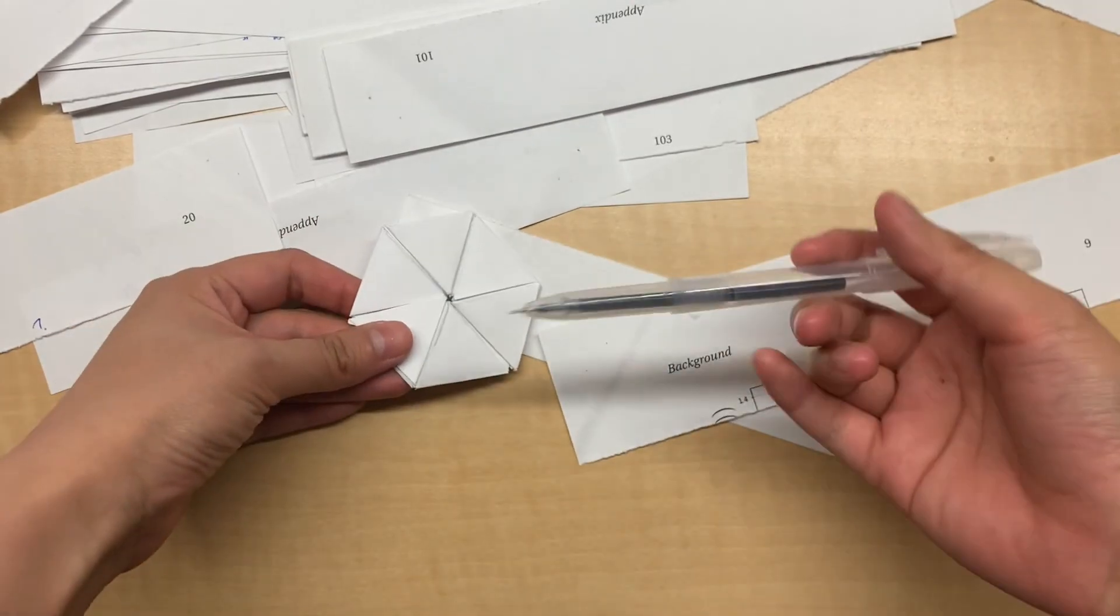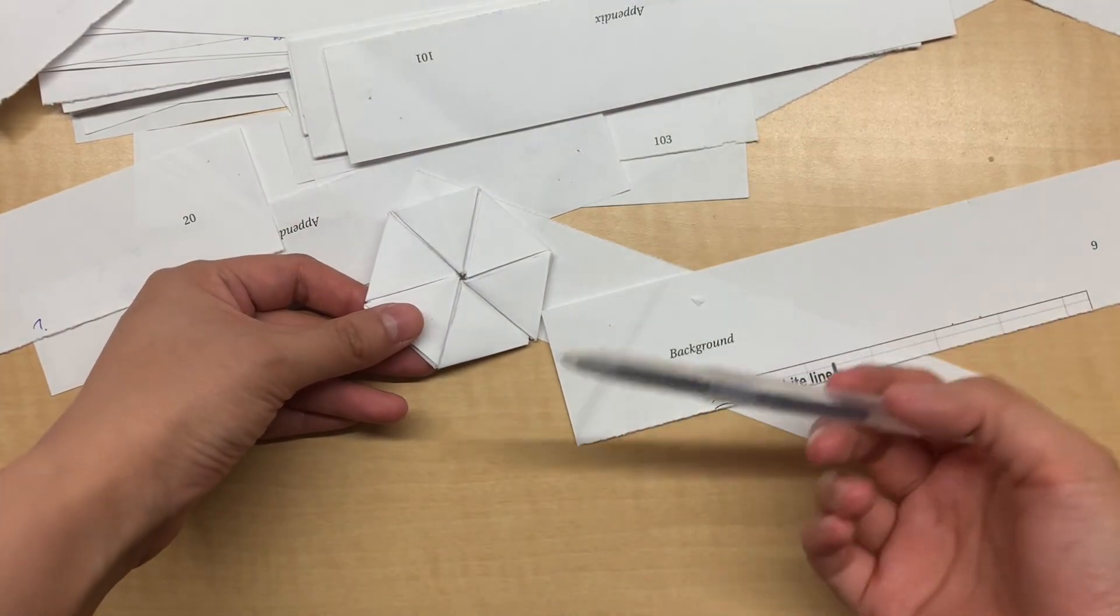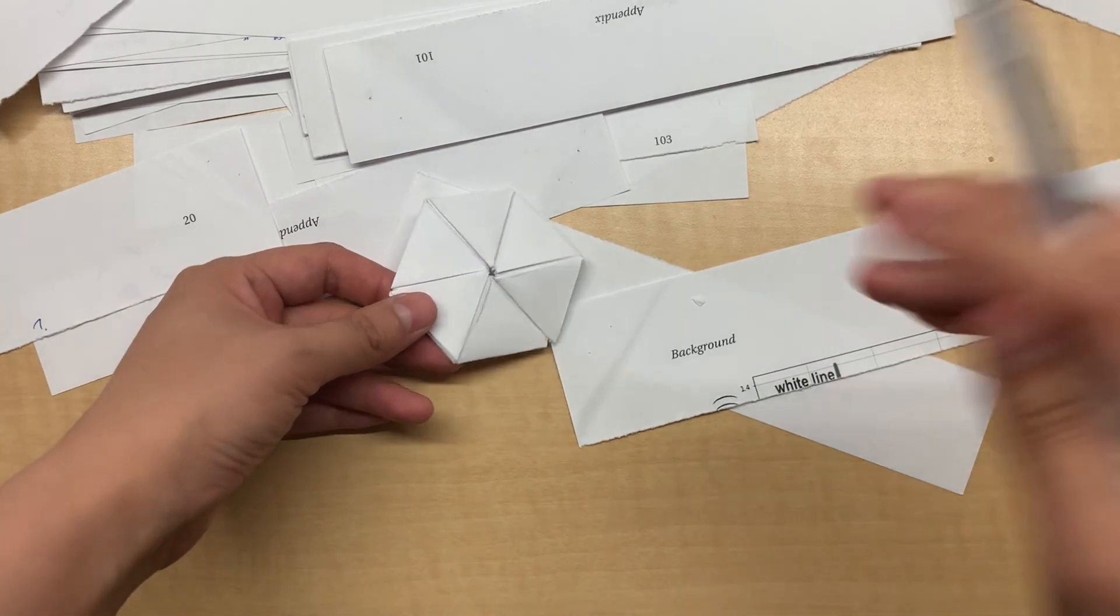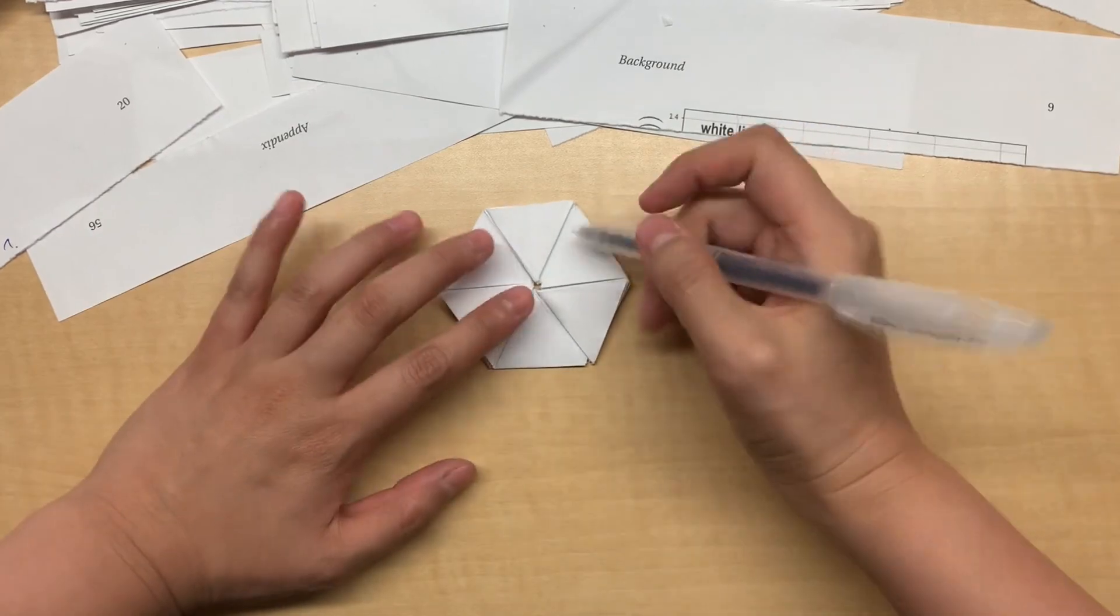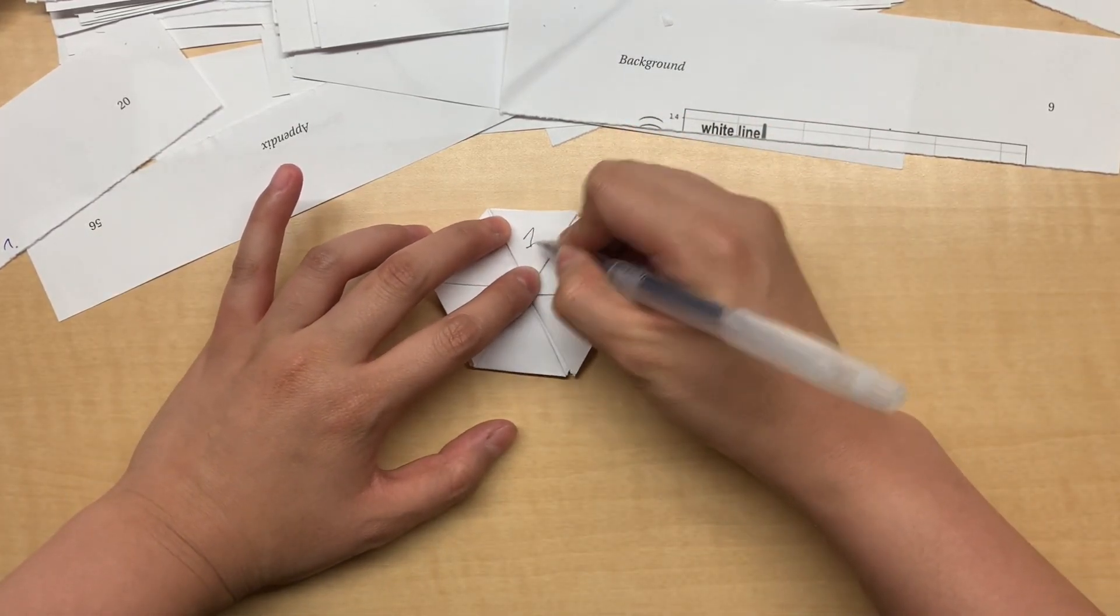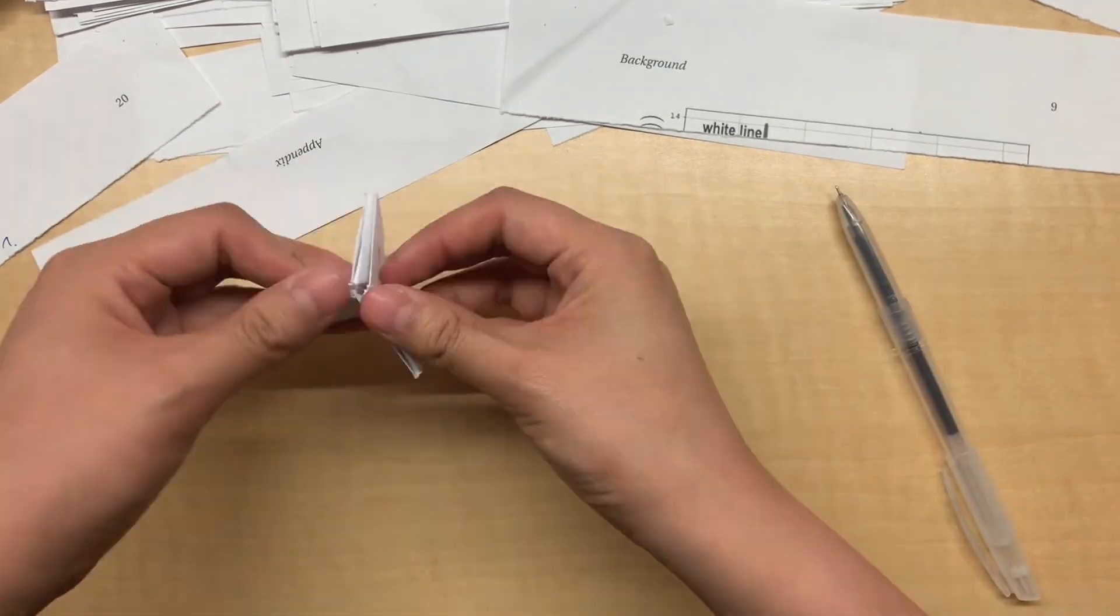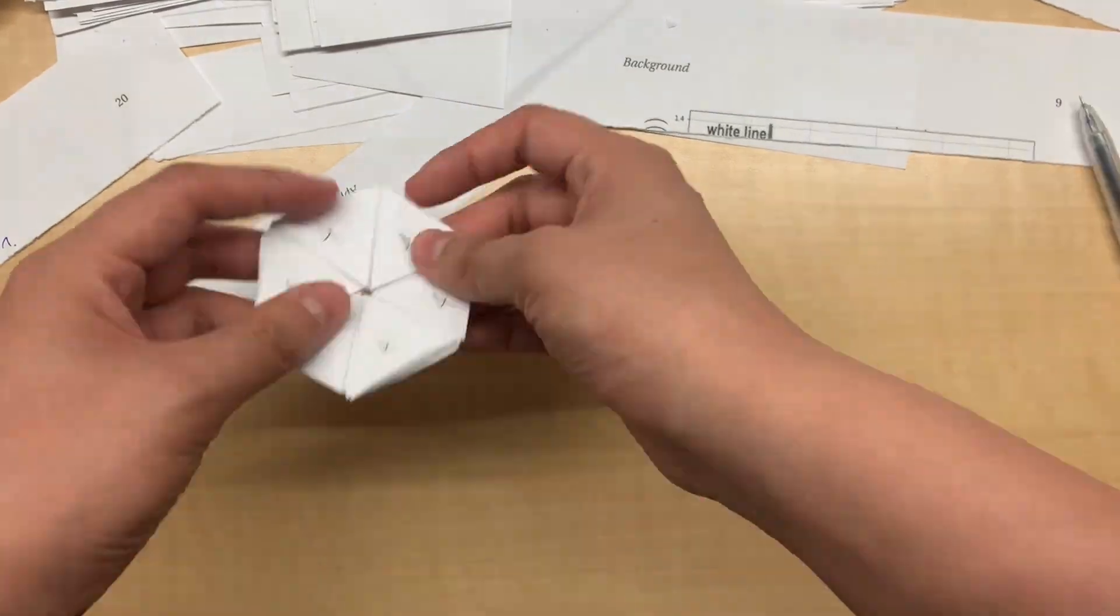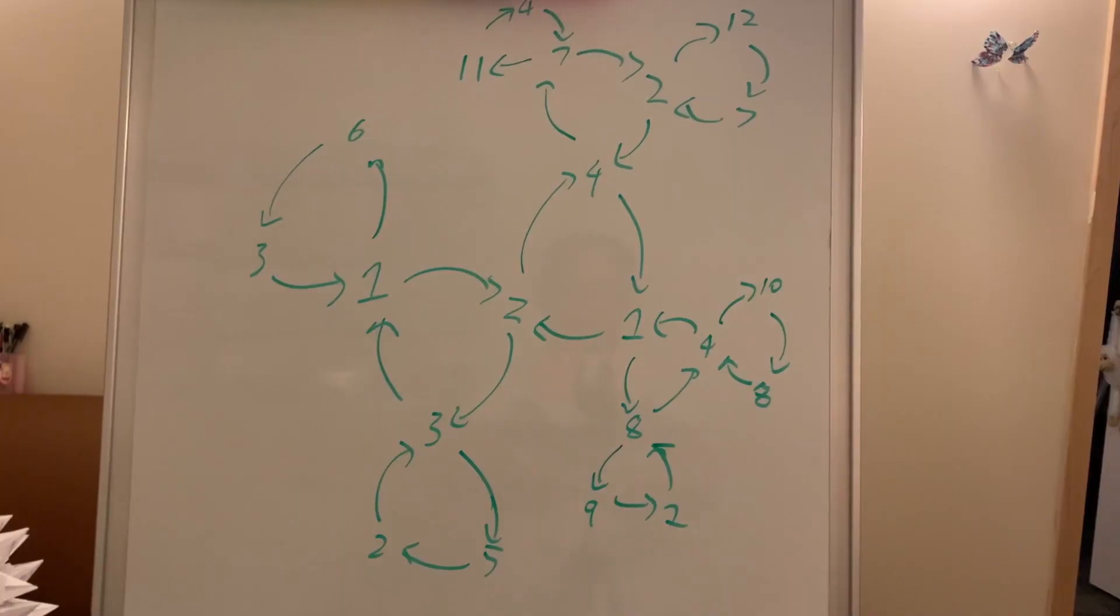You might see other numberings in here. That's because I played around with it, I messed up, and those battle scars are in here because I didn't want to fold another thing. Okay, so let's see how this worked out. So this is face one. And after 20 minutes or so of just folding it around and trying to find all the faces, I believe I have it all mapped out.